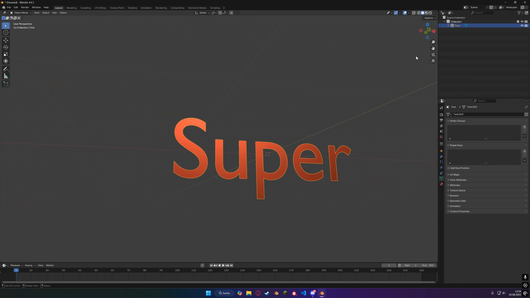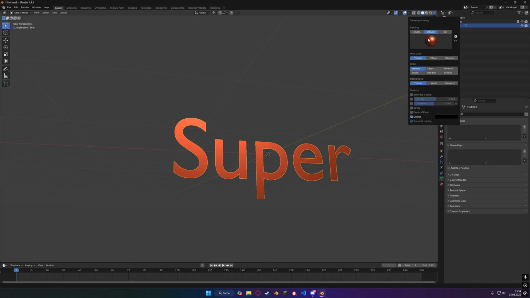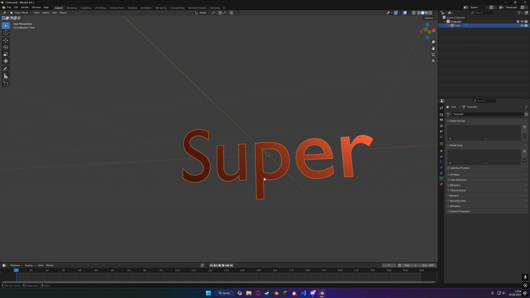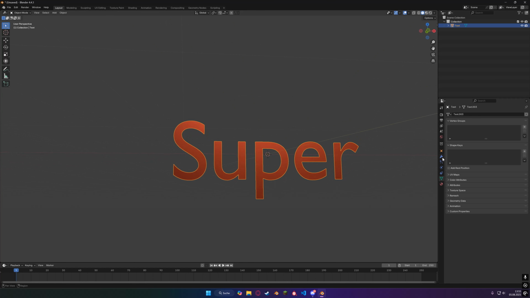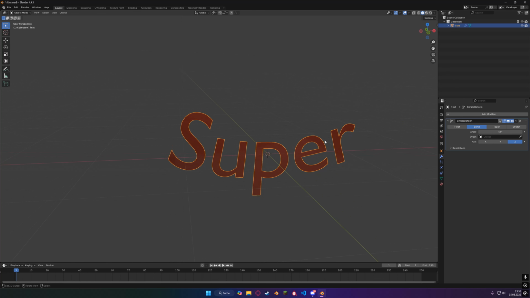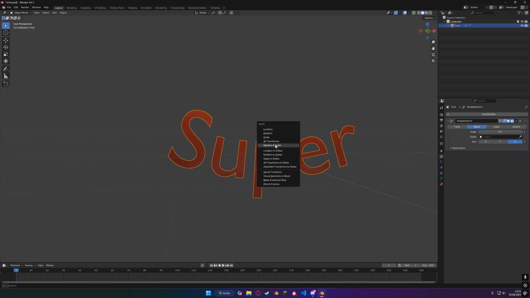I did enable a matcap right here before the start of this video, just so that we can see any shading issues even clearer. So now when I go into the modifiers tab, add a simple deform modifier, set it to bend, Z, and oops, I need to apply my rotation because this is not right.